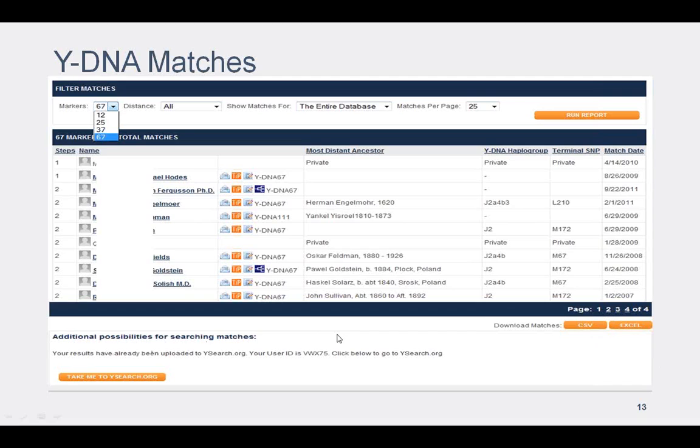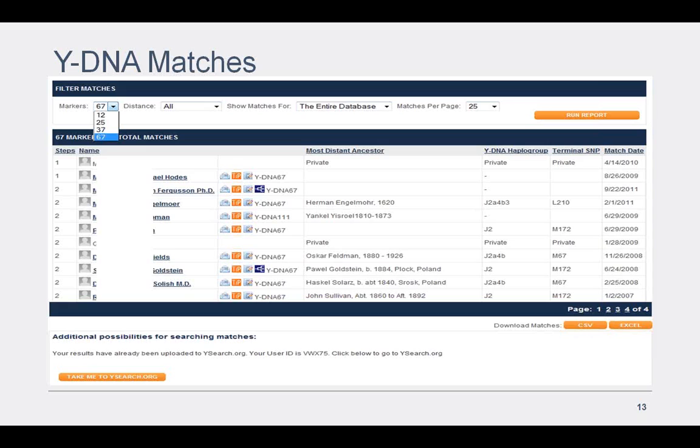Family Tree DNA sponsors a public database called YSearch, and if you want, you can upload your results to YSearch. You'll get a separate account in YSearch, with a separate user ID and password, and then you can compare yourself to people in YSearch. It has some other flexible matching capabilities.